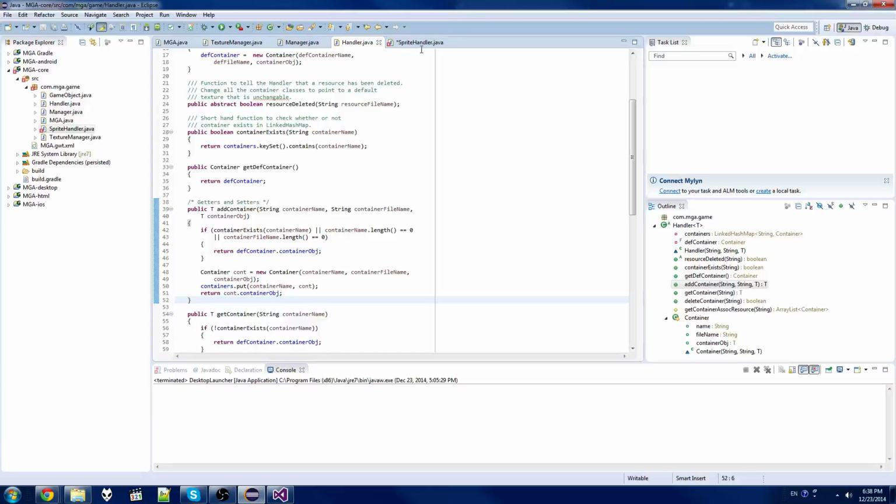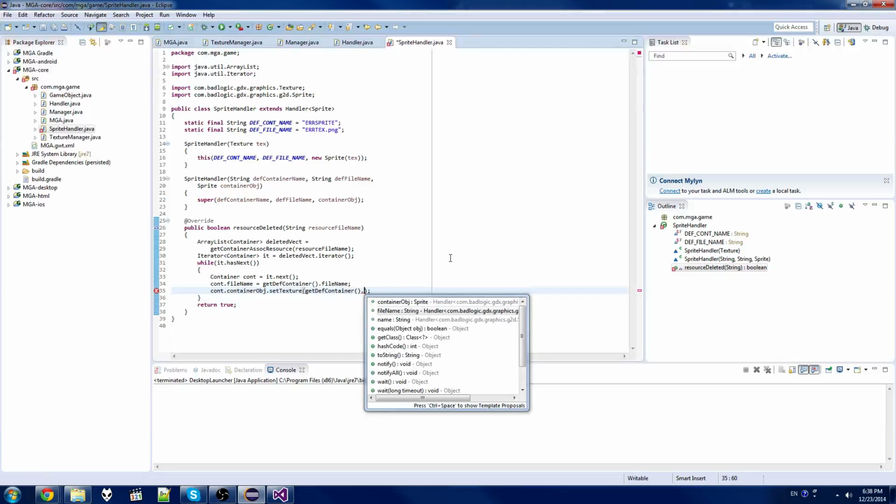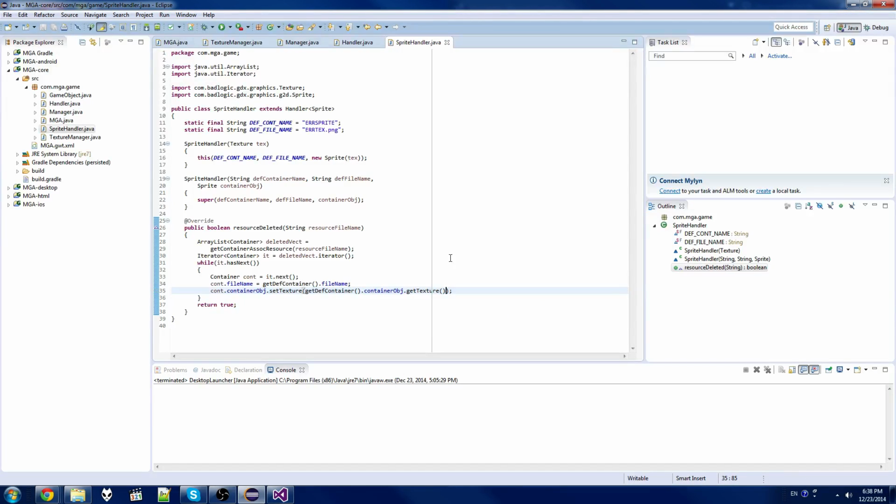Here it is. Get def container. Get def container dot... Let's see. Container object dot get texture. Here we go. So this is a little bit long.